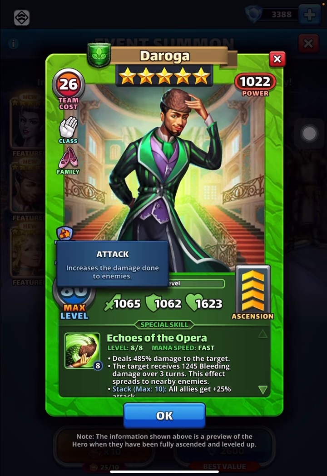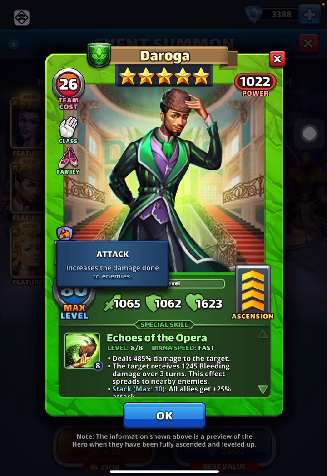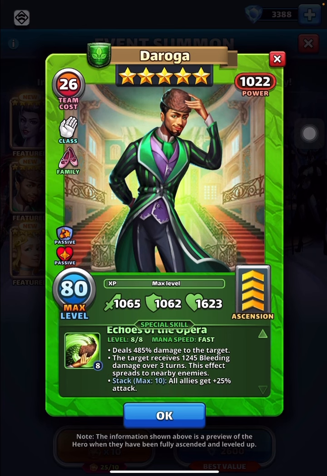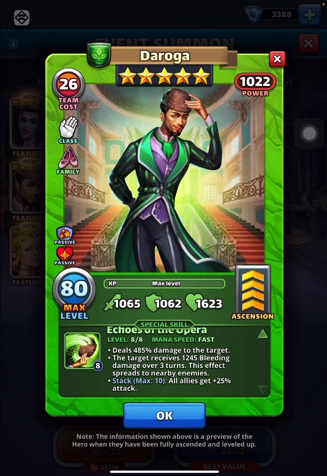Stats, brilliant stats. Basically, the base stats are ready stats for an attacking hero. This will get filled up in normal course, but the attack route is what needs to be done because everything is in line. Echoes of the Opera at fast speed deals 485% damage to the target. That's a hard snipe at this good number. The target receives 1245 bleeding damage over 3 turns. That's a very high bleed damage.